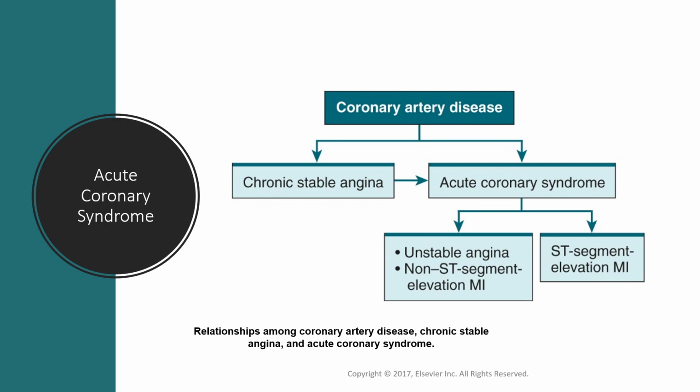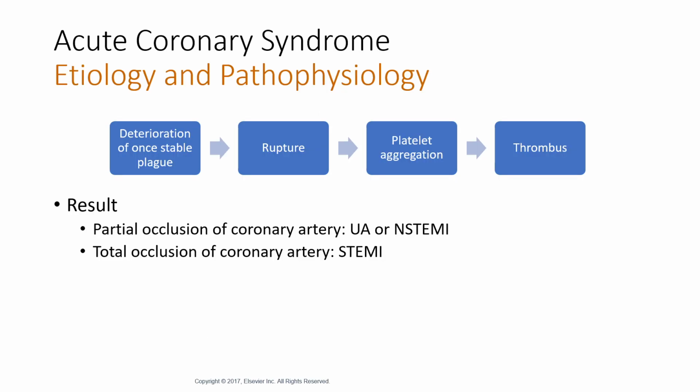So you can see that coronary artery disease is just a big umbrella term that we use. But when we talk about acute coronary syndrome, that's most of the patients you're going to start seeing show up in the hospital. So acute coronary syndrome, again, is no different in terms of its etiology and its pathophysiology. It's caused by the decline of what once was a stable atherosclerotic plaque. The stable plaque, for example, ruptures, and it releases that substance into the vessel. And this is going to stimulate more platelet aggregation and thrombus formation. And it's a catch-22, right?